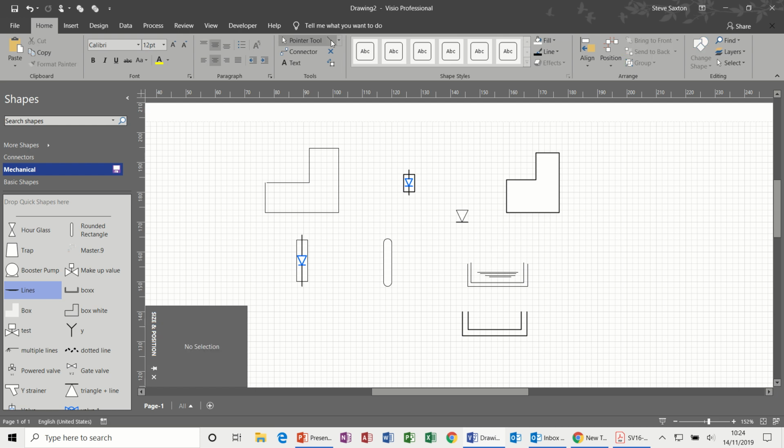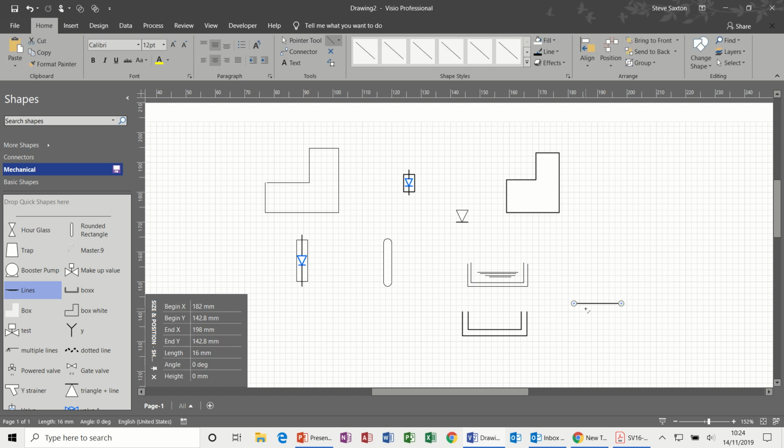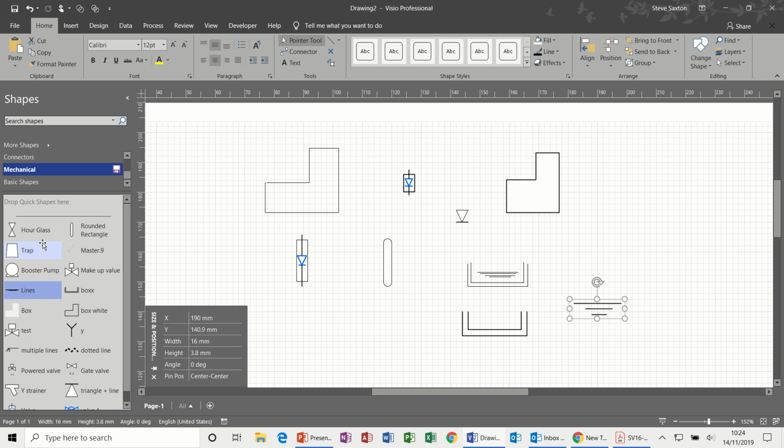Let's try and do that one. Horizontal line, another horizontal line, not as long, and then a third horizontal line, not as long again. Now you can move these up and make them smaller, join them together. It's totally up to you how far apart you want these, but the process is the same. Group, and then all of these shapes you can add to your stencil, and then you save your stencil for future use.